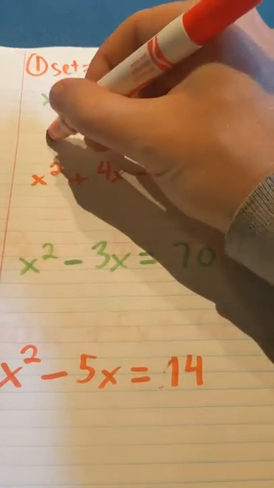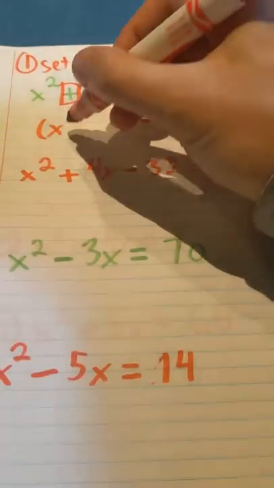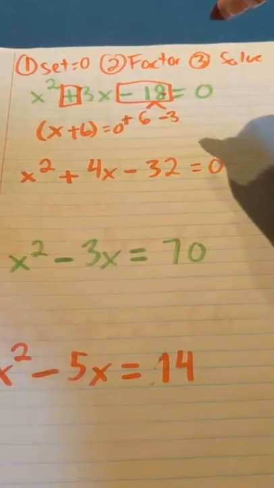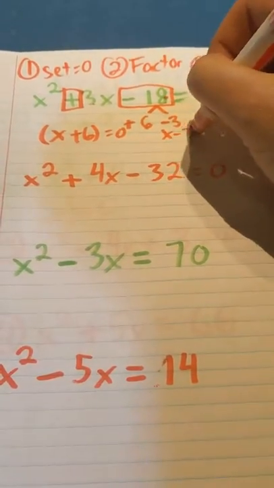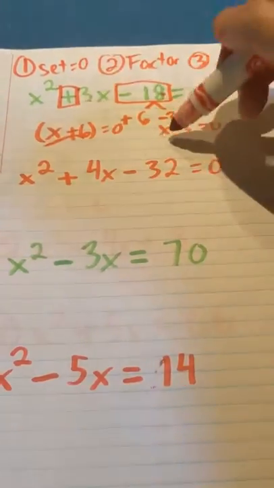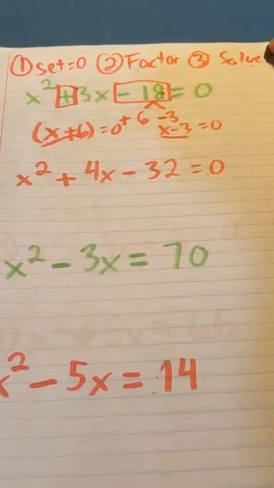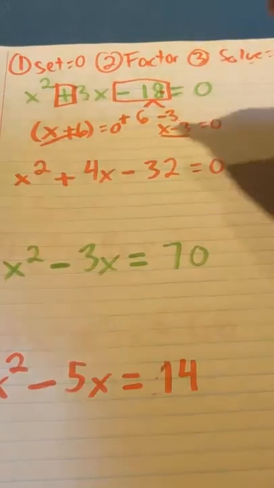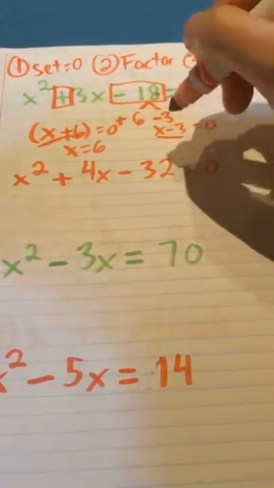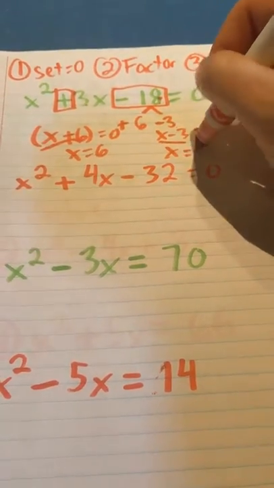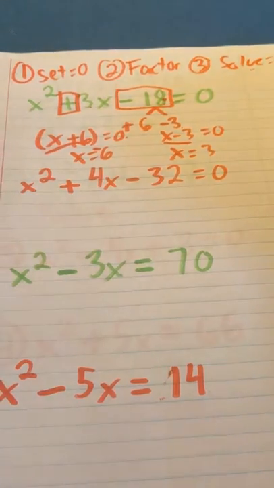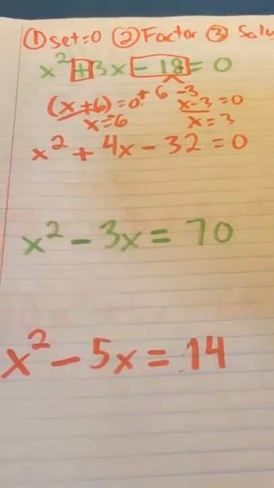So we should get x plus 6 equals 0 and x minus 3 equals 0, because those are our 2 factors, and we have to make sure we solve them both for equal to 0. So when I solve this, I would subtract 6. I would get x is negative 6, because we subtracted 6 from 0. Solve this one, I would get x is 3. Okay, so give this one a try.